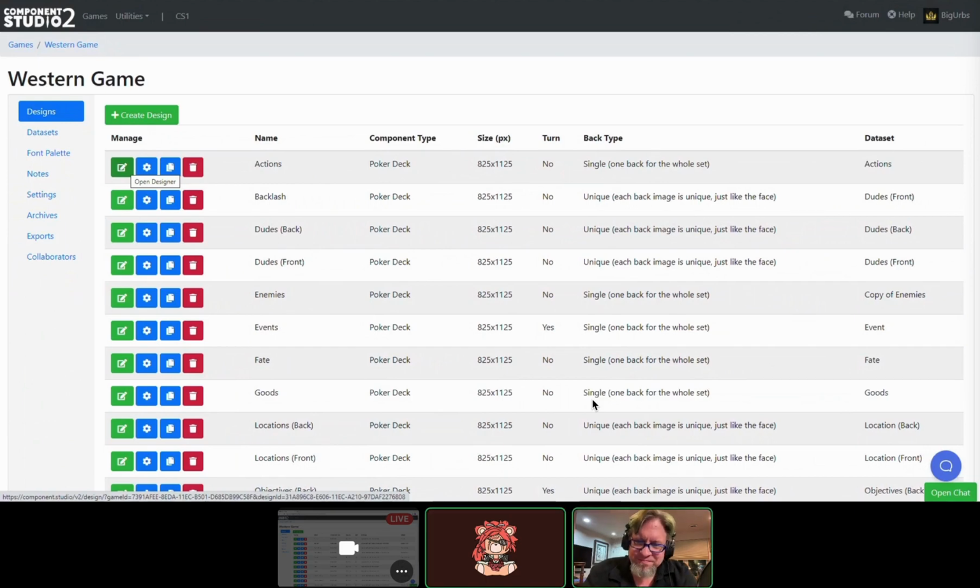And I'm a huge fan of Westerns. So that's a setting that I want to explore. What are things that can be done differently in that? So I have been working on this game, which as of right now I've just been calling Tall Tales. And yeah, have been taking advantage of Component.Studio to make my life easier for design and pushing to Tabletop Simulator to actually put to use.